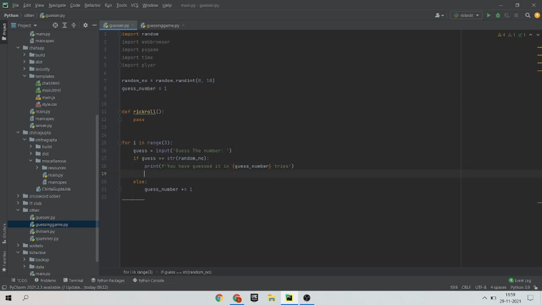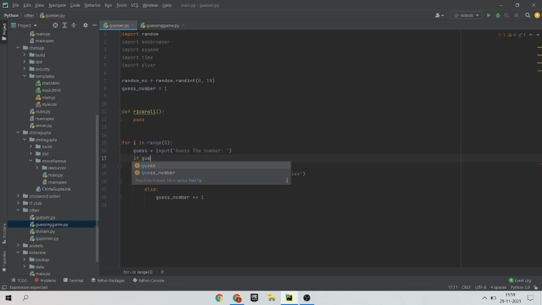And now once we do this, we have to add to the guess number equals 1, and then we need to put this inside another if block where it checks if the number of guesses is over. So we do that by saying if guess number is equal to 3, else.